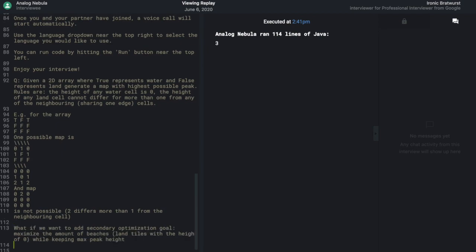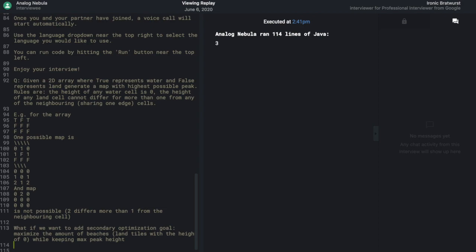We still want the highest peak possible, but we also want to maximize the number of beaches, land tiles with the height of 0, while keeping the max peak height.